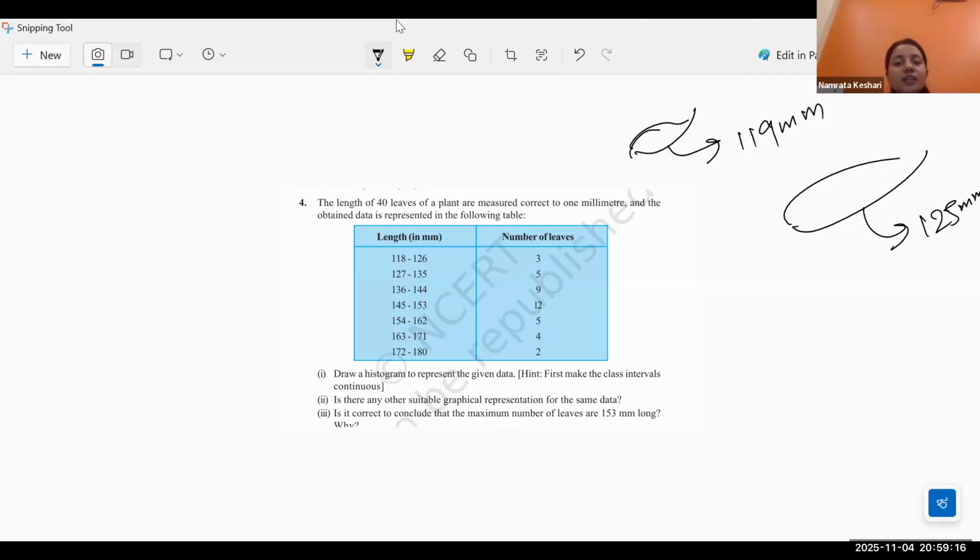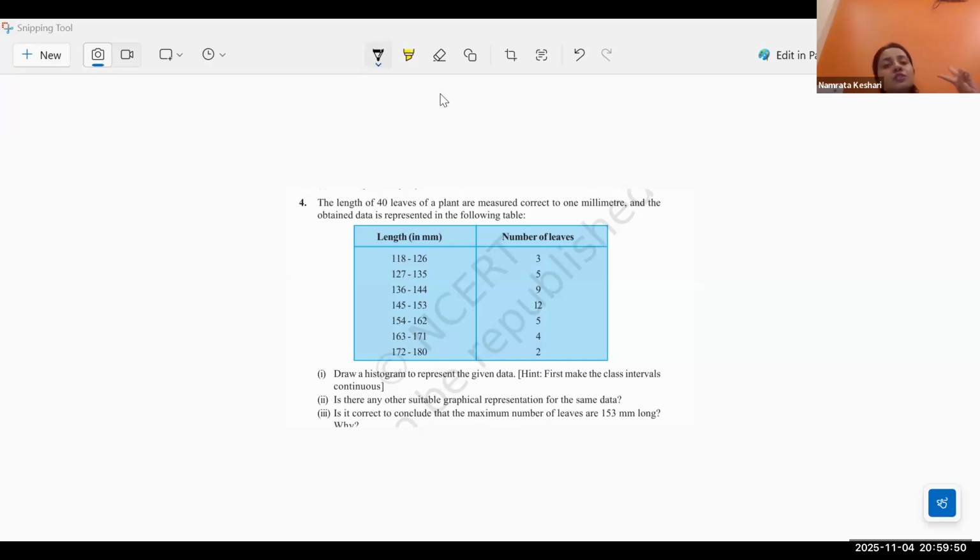You need to understand the data, but even if you are not understanding, you will be able to represent it graphically. Understanding the data is really important. When the question asks which data is the maximum, or something deeply related to the data, after drawing the histogram, then the understanding of data is also important. So we have understood everything regarding this table, and now we will be plotting the histogram.